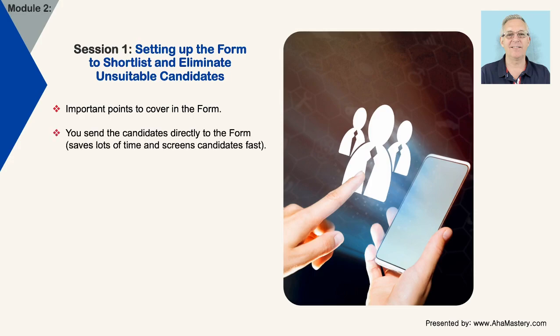And you also want to send your candidates directly to the form right away before you even talk to them. That saves you a lot of time, and it screens the candidate right away. And you get to see that in the spreadsheet. So when they fill out the form, there's a way to click a button and you'll see it in a spreadsheet. And I start color coding that. You'll see that in some of the bonus videos as well, how I do that. And I use red for bad, green for go, and orange for I need some more information or clarification. So anyway, that's something to pay attention to.